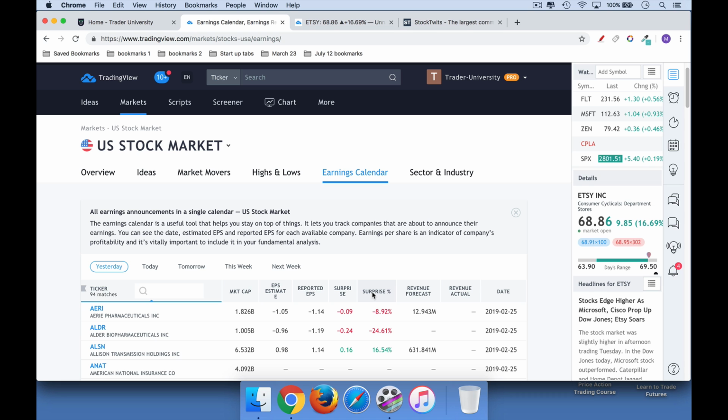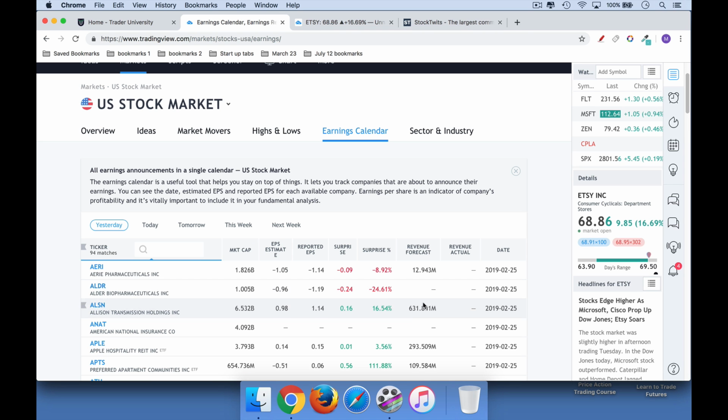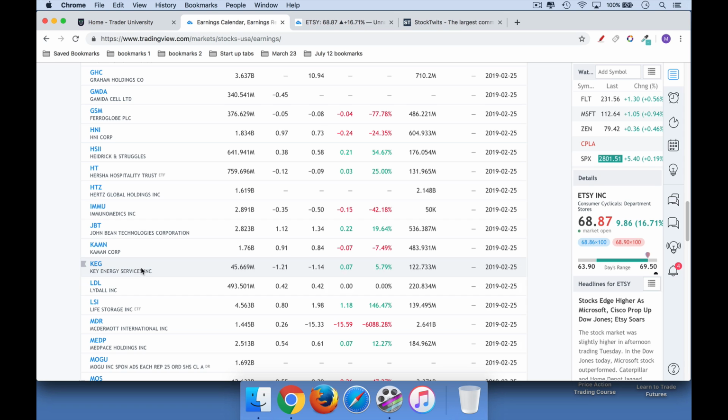It also gives you a surprise index for them. So how surprised the market was by their earnings, whether the earnings were much higher than people expected or much lower than people expected. You don't have to pay a whole lot of attention to this. I would use this more as just a pool to fish in and to get a bunch of interesting names. So if we look at yesterday, we can see that there's a bunch of names here.